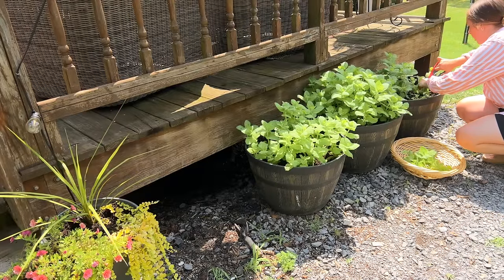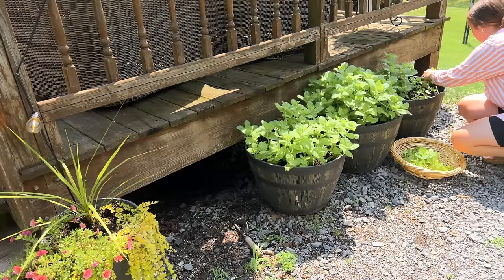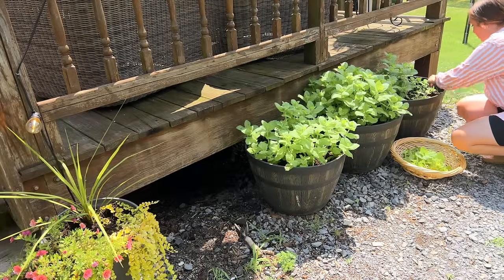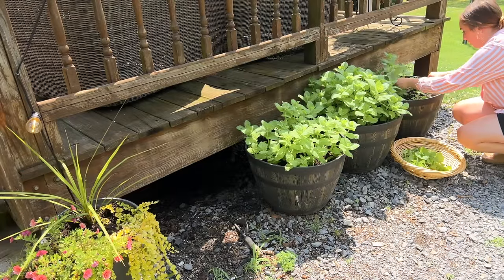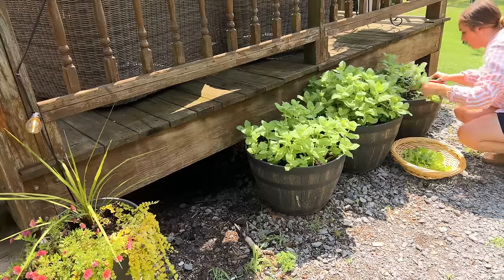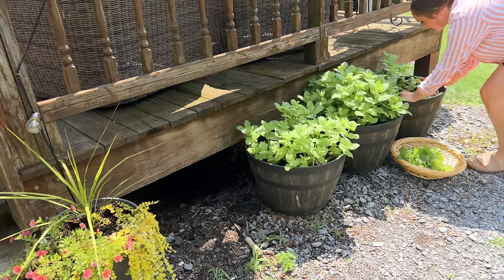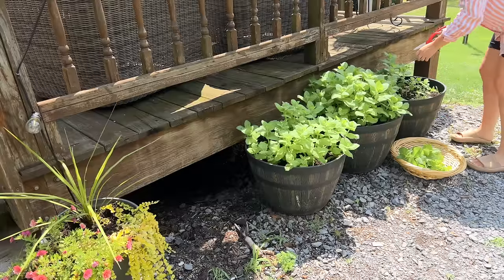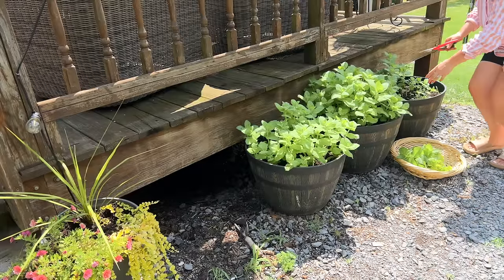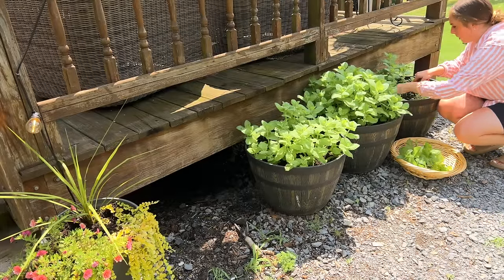And when it comes to how much to use, I simply eyeball it. We've been making this, my mom made this through my years of growing up. And so I kind of know about how much I want per gallon as far as how much of a bunch of leaves I want. So it's a little hard for me to give you exact amounts with this, but I'll show you what I'm putting in for about 2.5 gallons.